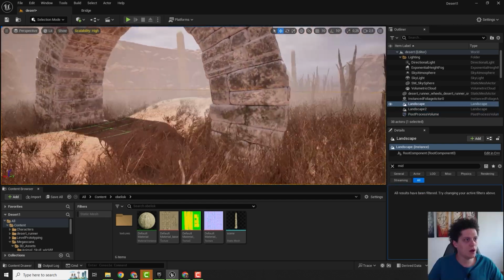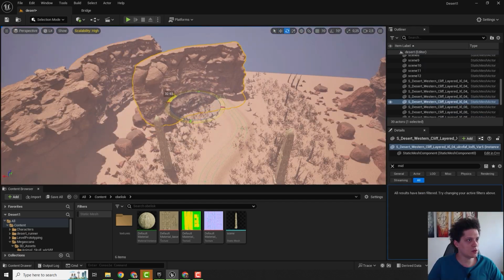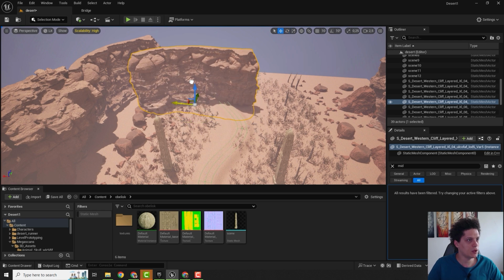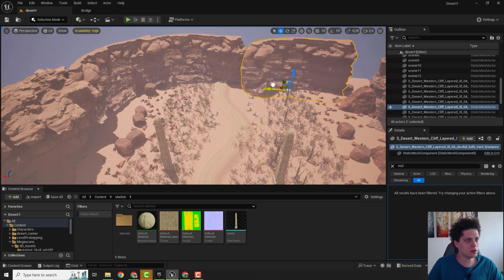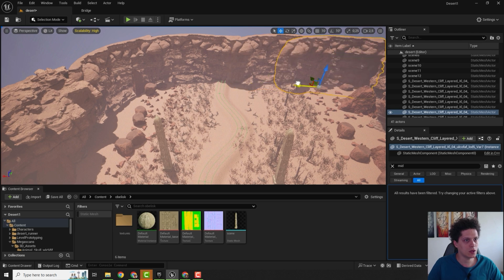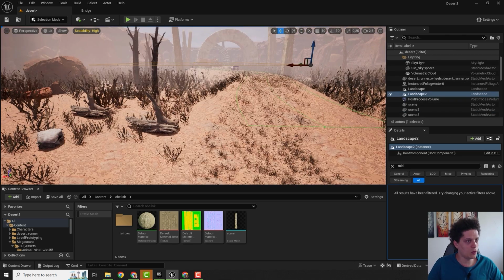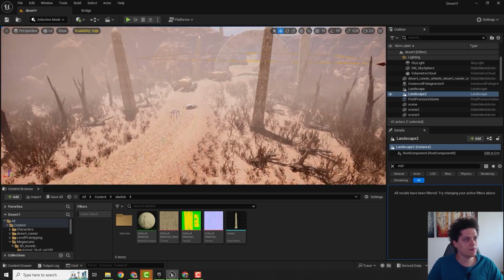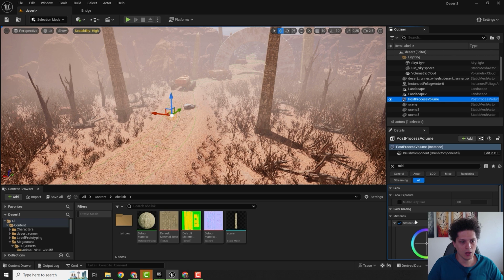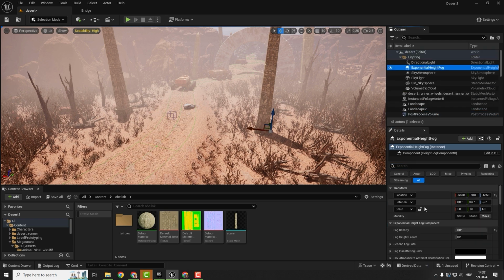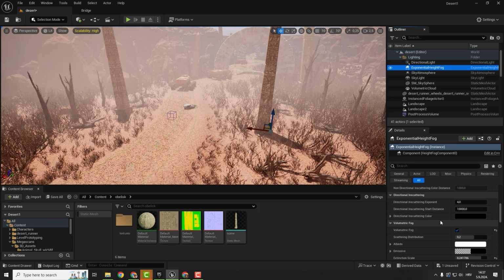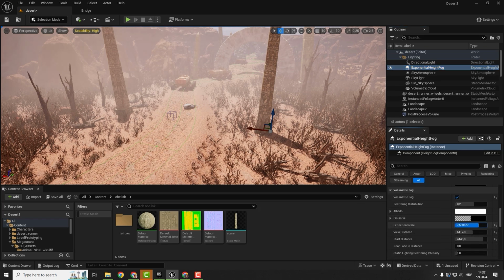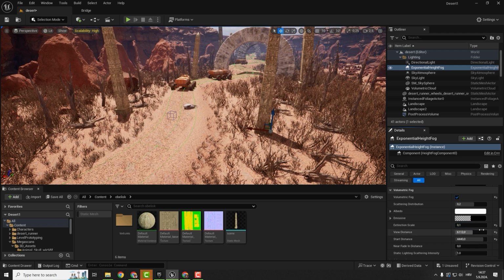And now we have our level. We can copy paste this and close the view, so it doesn't look into the void. So if we go back, you can see that now it looks nice. I think the fog is too much, so we will reduce this fog over here in the exponential height fog. We will reduce this extinction scale and reduce the fog a bit. So we will add just a subtle effect of the fog like this.